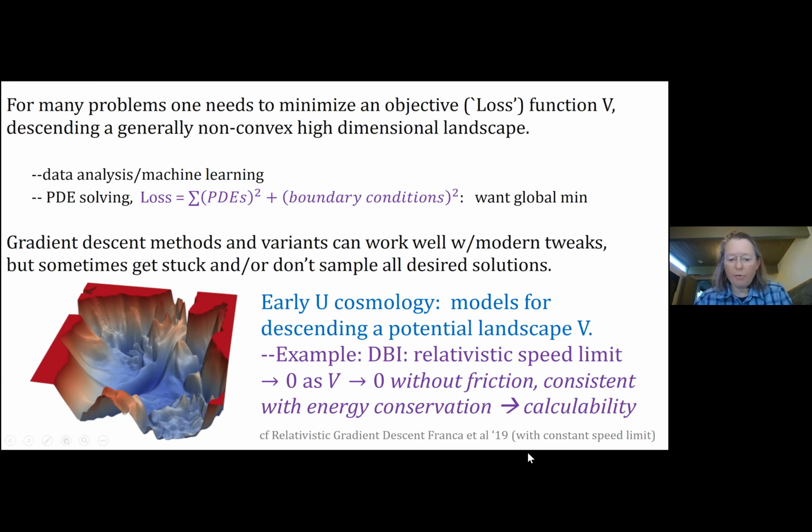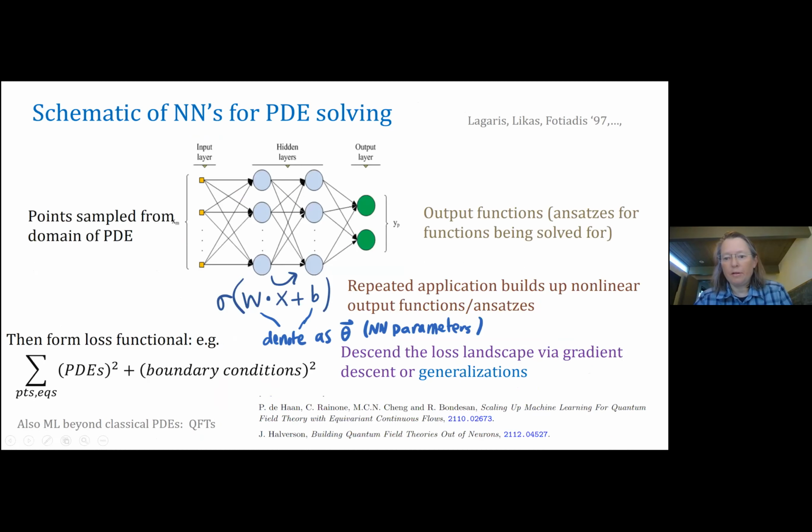So there is one paper that we saw that was somewhat similar, but not really the same, which is a very interesting paper called Relativistic Gradient Descent, where they also used a relativistic theory of the motion on the loss landscape. But there they still had friction. They contracted the phase space with a frictional term rather than preserving energy conservation, dispensing with the friction, and having the relativistic speed limit depend on the loss, which is what we're going to do. Okay, if that was a little bit cryptic, don't worry, I'm going to explain this idea at length in the talk. And please do discuss all along the way.